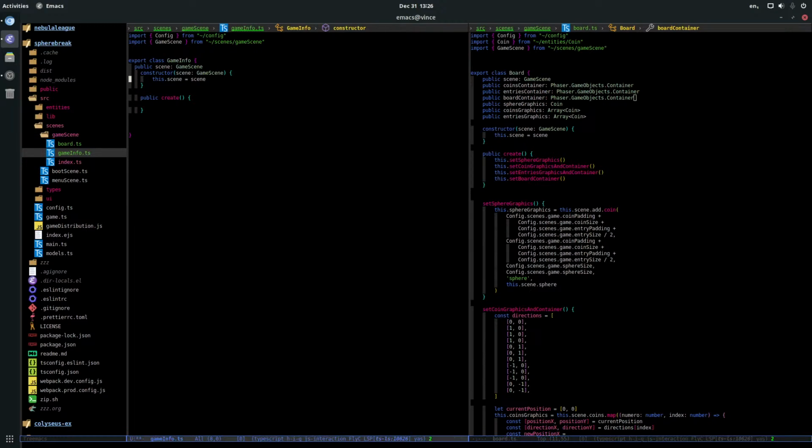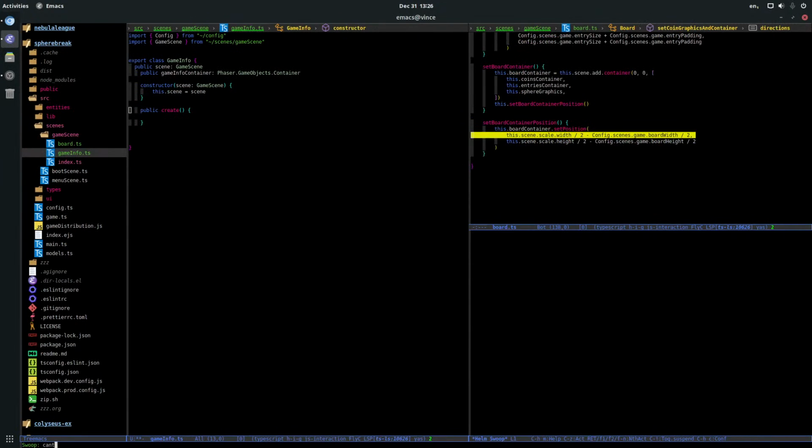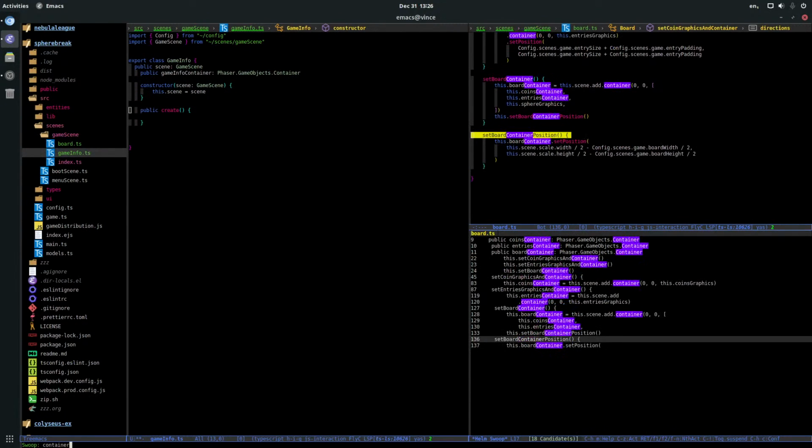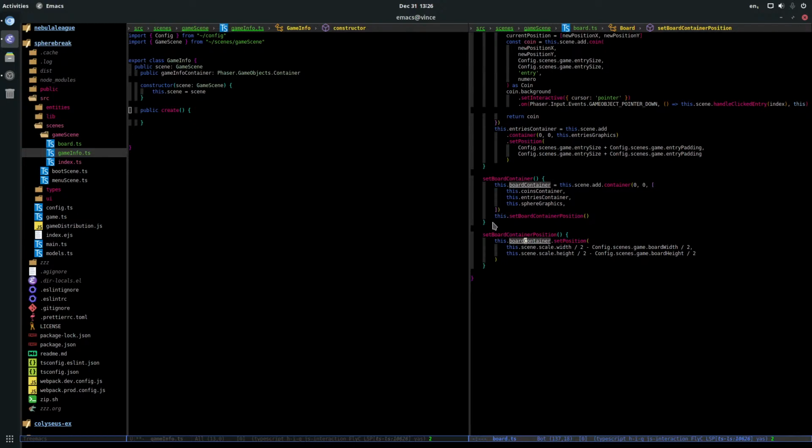So I need this thing. Game info container. Same. This dot, maybe on the setting part. So I still need a set for that. Set board container.